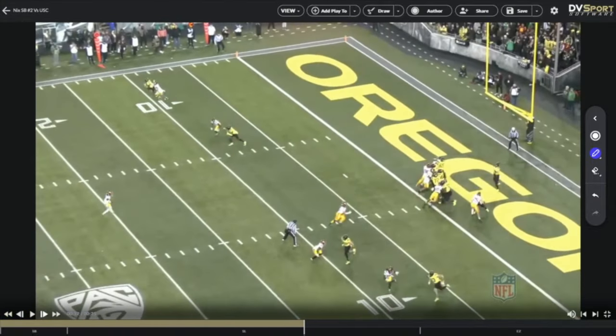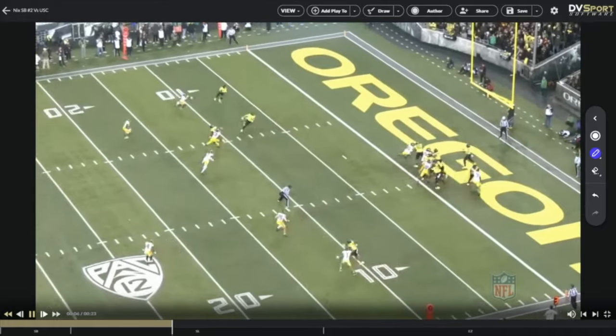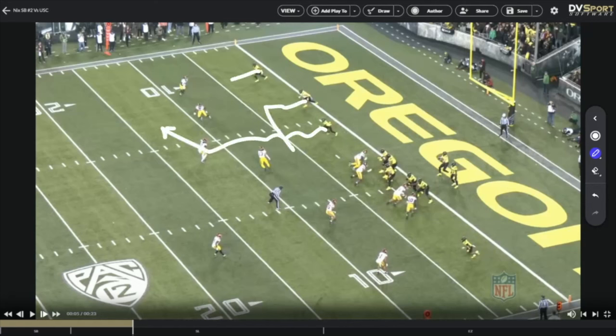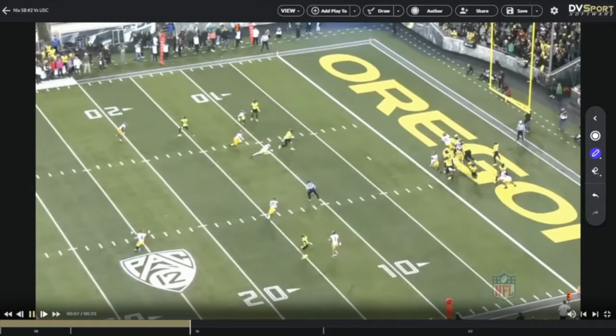Just a miscommunication right here. Some people run these routes where it's a go route and if this guy stays high, you stop it. Looks like Bo is trying to throw the back shoulder here, expecting him to keep going. Guy stops on him — hard to evaluate those throws. Decision-making continues to show up. Going to go here to the corner, then run this double under. I'm reading number 13 — if he carries it, that middle linebacker carries it, I want to replace right underneath him. Boom, hit the back foot, get it out. This is one where I'm all for hitting the back foot — I understand I get a carry, I want to hit this guy quick and replace. When you have the ability to hitch, hitch. When you don't, you've got to be able to plant and make the throw. Good throw, good read.